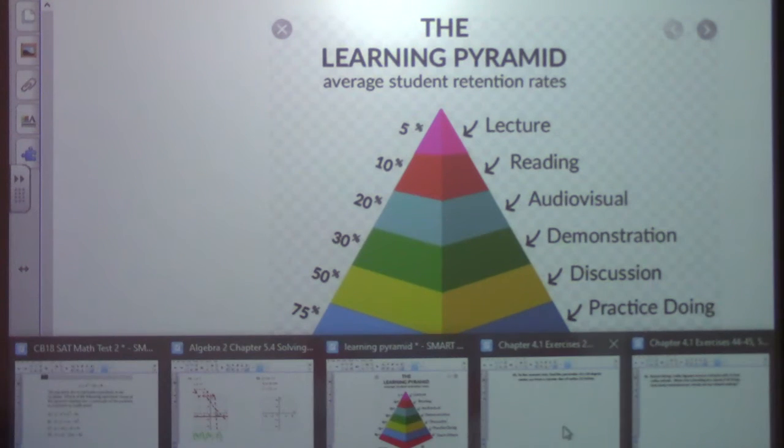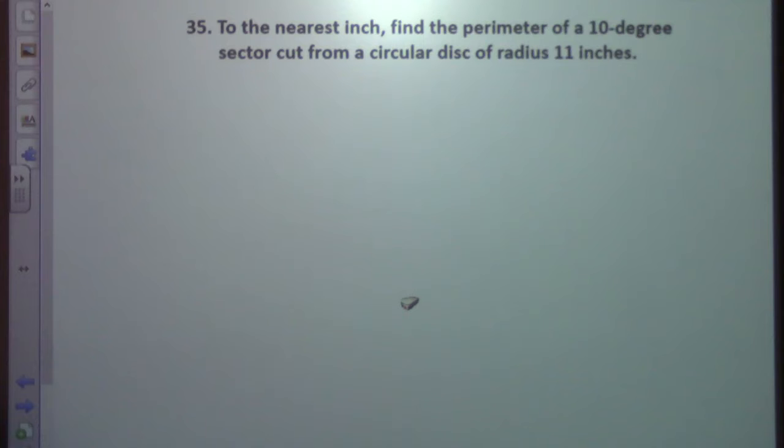Okay, but now we get to where we left off last Thursday, and I had everybody stop right here at problem 35. By the way, section 4.1 in our book is really quite important as far as what's being tested, because a lot of what's being tested is right here: degrees to radians, radians to degrees, use of the arc length formula. One reason I wanted to stop right here is that there's a problem that is challenging for some students. This one right here.